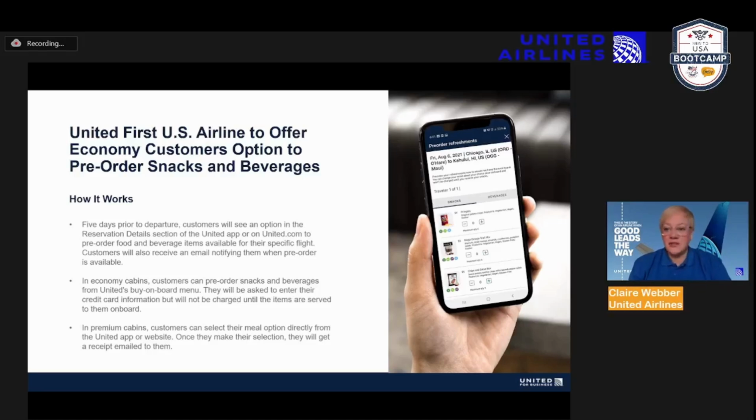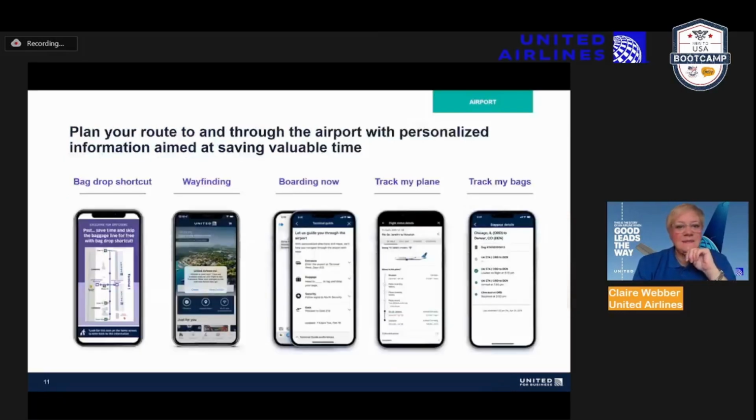But you can pre-order these within 24 hours on the app, which again, if you're flying with families, if you've got young children, it just takes a little bit of that stress out of knowing that they're going to be catered for, or their kids have got a drink and a bag of crisps or something, and they know what movies are on board, because that's also available within the app. You can check what entertainment's available. So again, like I say, 24 hours prior to departure, you can go in and prepay for snacks.